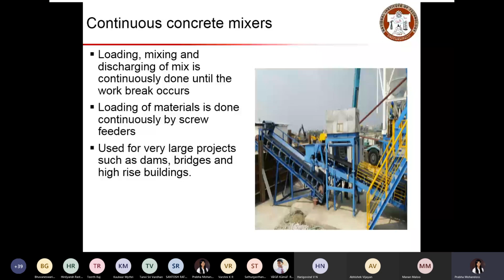Here the feeding mechanism will be by screw feeders, or in some places a conveyor belt, which supplies the ingredients continuously to the mixer. And once the concrete mix is ready, the discharging will also be continuous.